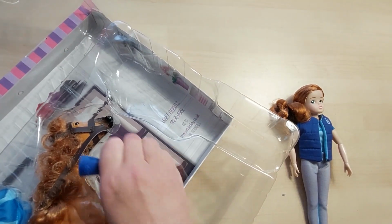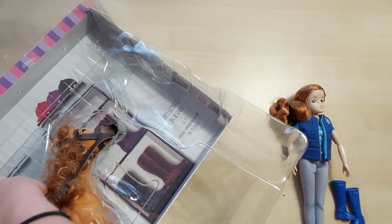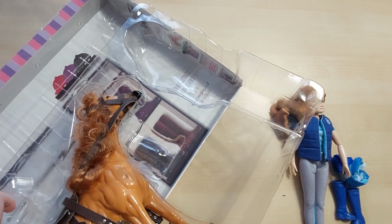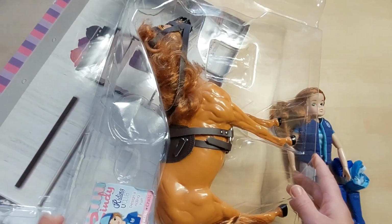Her boots are held in with a bit of sellotape. There's something I need to comment on there, which somebody else did, and they are right from what I can feel. So I'm just pulling all the bits out, and then we can have a proper look. My little book won't come out. So I want to get rid of this plastic. This is what I'm trying to do.